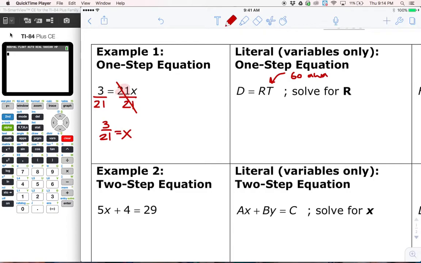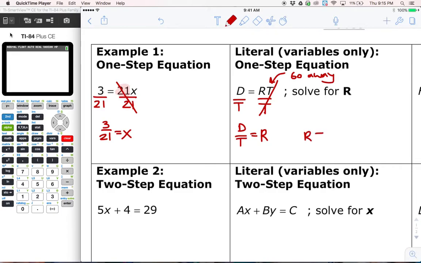So in order to do that, you need to undo whatever operation is happening. Okay, I understand that you don't have any numbers to look at here and it's weird, but just follow the same thought process. Okay, I want the T to go away. The T is multiplying the R, so I'm going to get rid of it using division. Okay, T divided by T is going to reduce, cancel out. We just got to be fair and do it on both sides. So now I have R by itself, and this is equal to D over T.